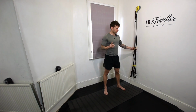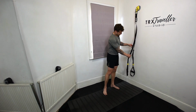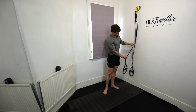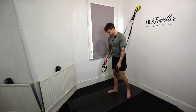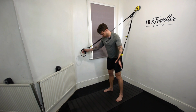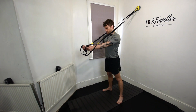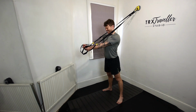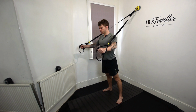Now in practice, it looks something like this. So with flies, I normally look to get about a hand's gap on the straps. You want quite a lot of strap because you want to be able to really open up the chest muscle. And I like to start as I'm going to end. So I'm starting here and I'm going to be squeezing the chest like this. So if I start there, I'm going to come out and take it slow.